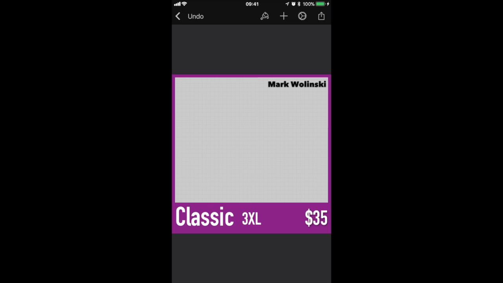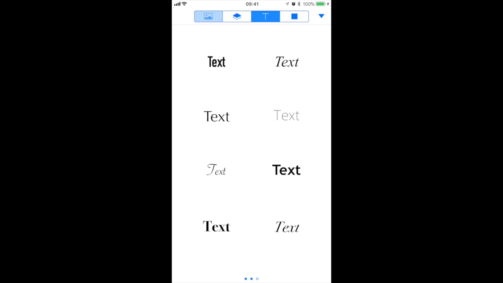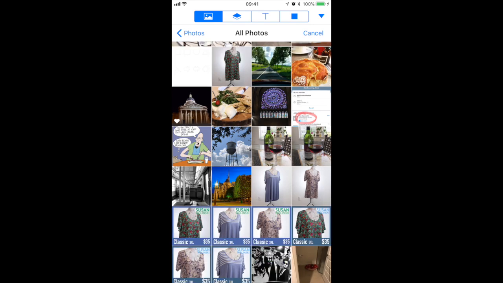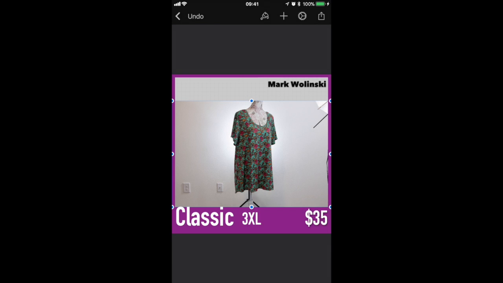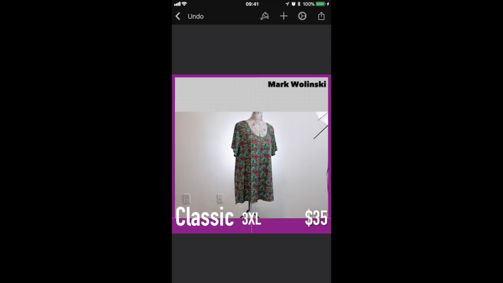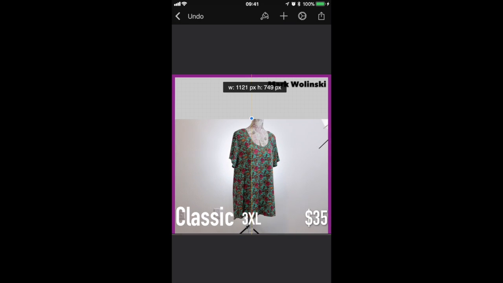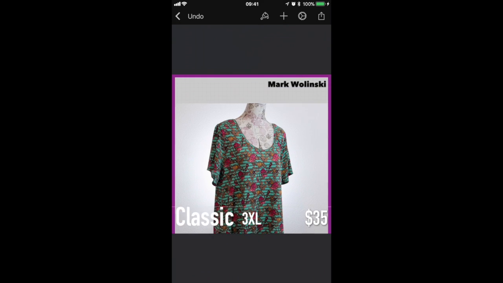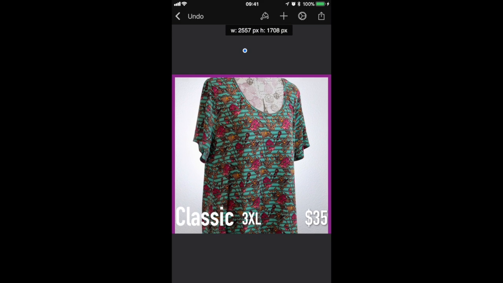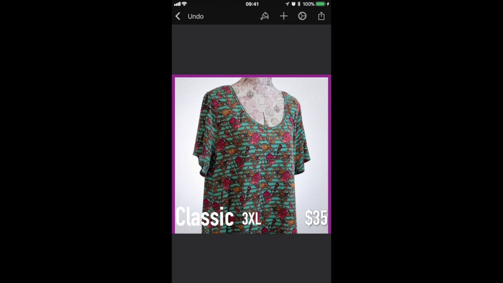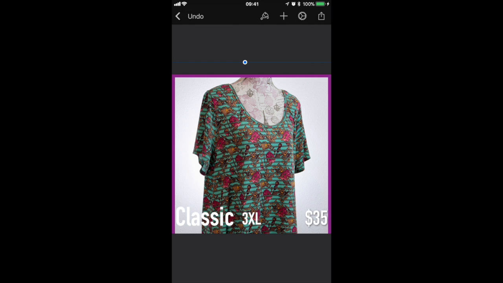let's do that now. So I'm going to go ahead, I'm going to add my first photo, product photo. I'm going to go into my photos here. I've got this one here. Now, you can see it brings in, it'll basically fit the photo to whatever you're importing it into. So I need to bring it a little bit bigger. So I'm going to grab the selector dot at the very top. I'm just going to drag it up. So I'm basically increasing the size of the photo. And right about there looks good.